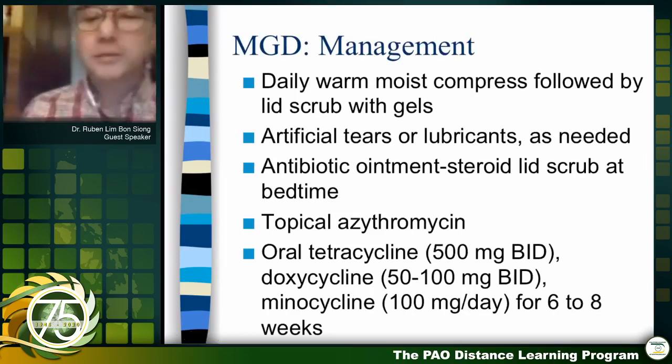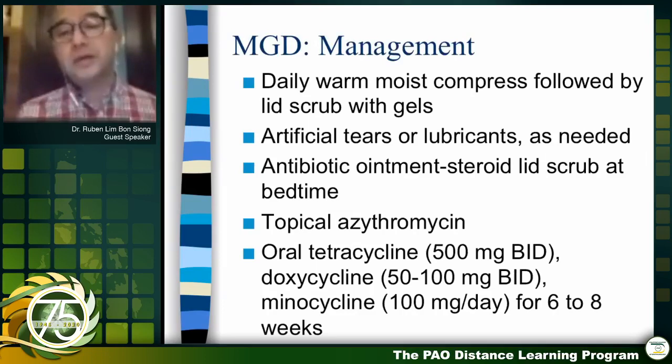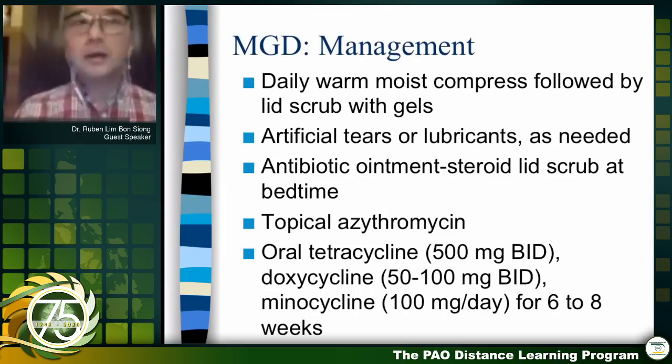Start with 100 milligrams once a day for 2 to 3 months, depending on the tolerance of the patient. But again, you have to give it long term. Okay, you cannot give it for a week. You cannot give it for 2 weeks. If you're going to start it, at least give it for the next 2 to 3 months.